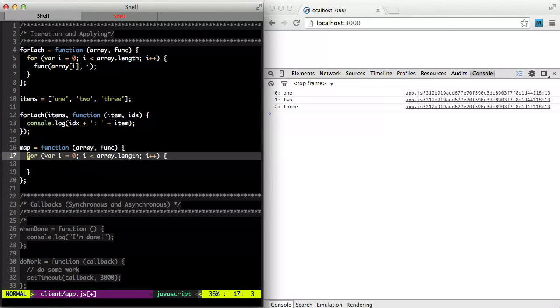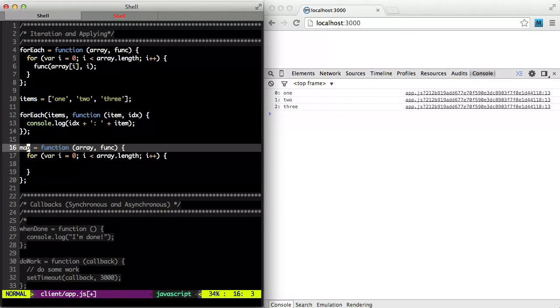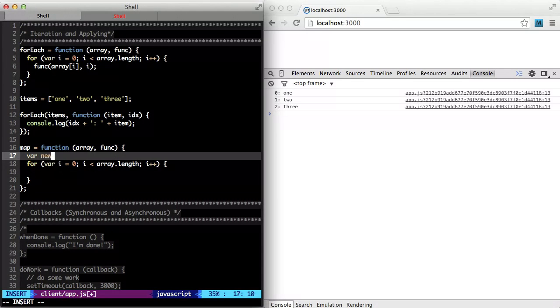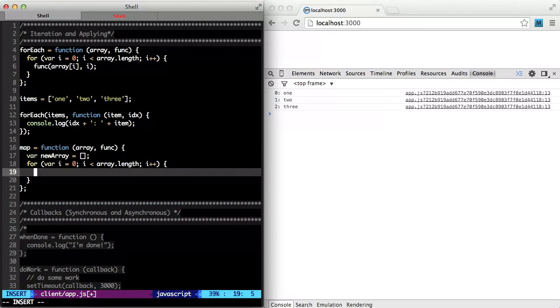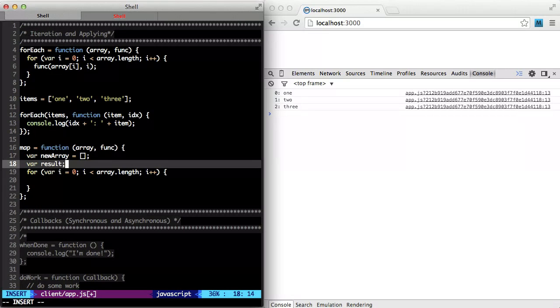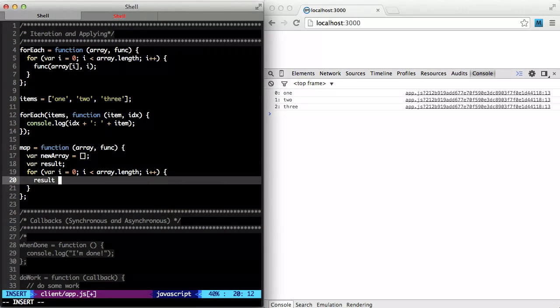And instead of iterating over each item in the array, we're going to actually create a new array. And then for each item in the original array, call our callback function and assign it to a result.